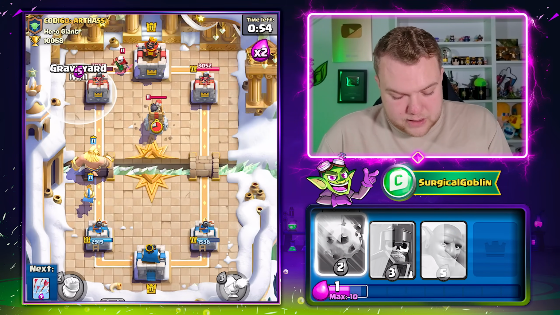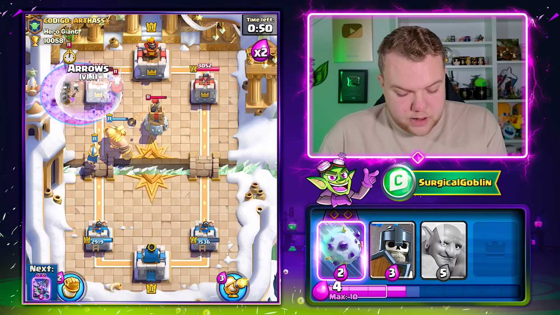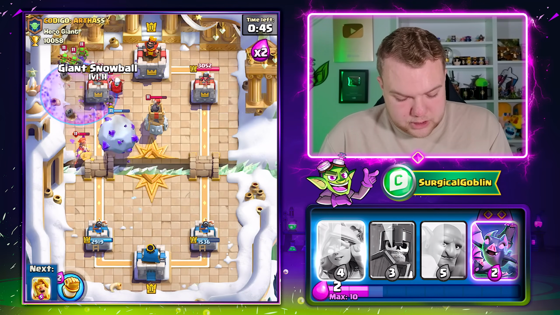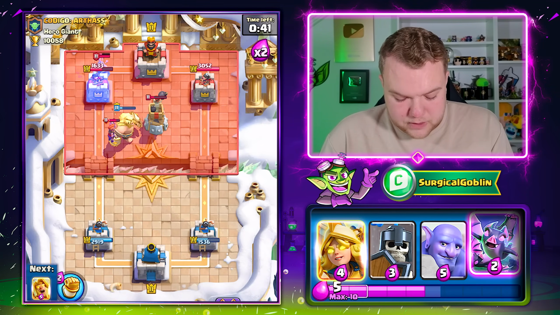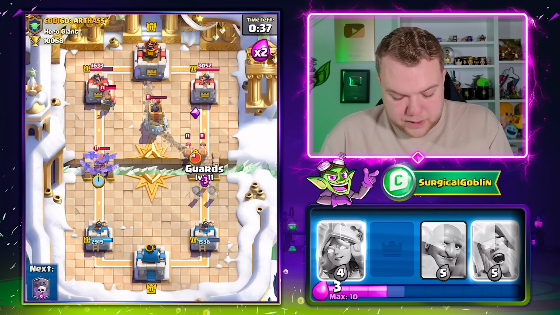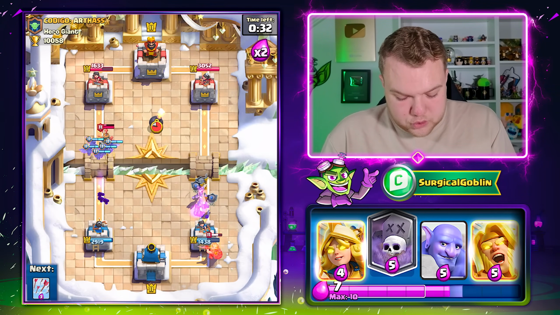Okay, let's go with Giant. Let's go with a Graveyard here as well. Let's wait a little bit. Let's make sure that we try and take care of the Magic Archer. Should have probably tried to go for a Musketeer ability there. I was a little bit too late on my part. Let's be careful with the wall breakers. Let's have guards ready for the wall breakers. I feel like he's gonna go with the wall breakers anytime soon.